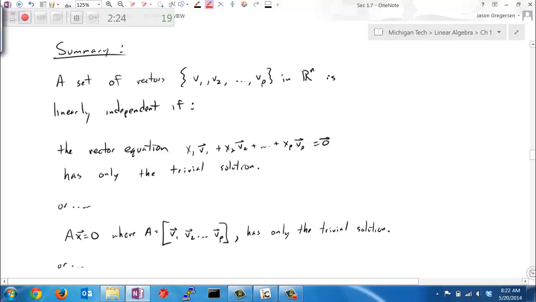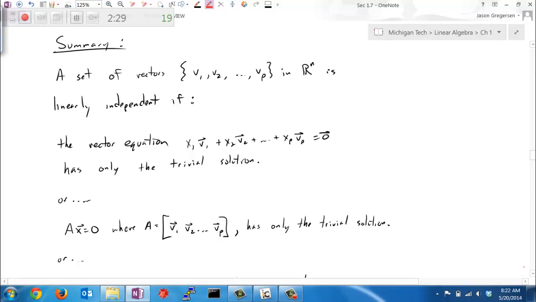Okay. So now we have the big running expressions. We have so many different ways to represent these linear systems that any kind of theorem, any kind of statement we have about these is going to trickle down to about 8 different expressions. Let's go through them real quick here. A set of vectors in Rn is linearly independent if... And then we have our definition. The vector equation has only the trivial solution. I guess our definition would be that the only x1, x2, dot, dot, dot, xp such that the linear combination gives zero are the zero values.